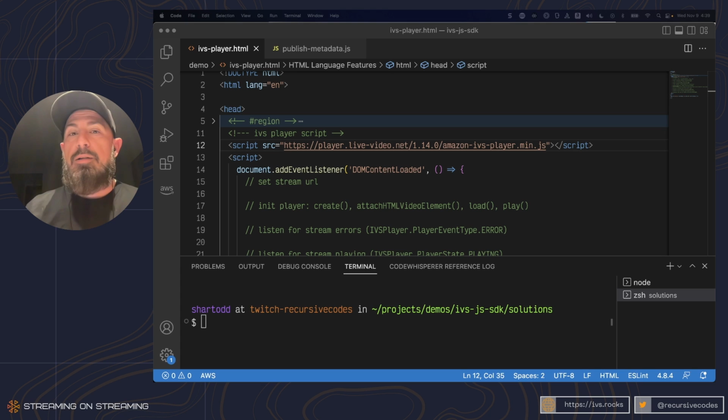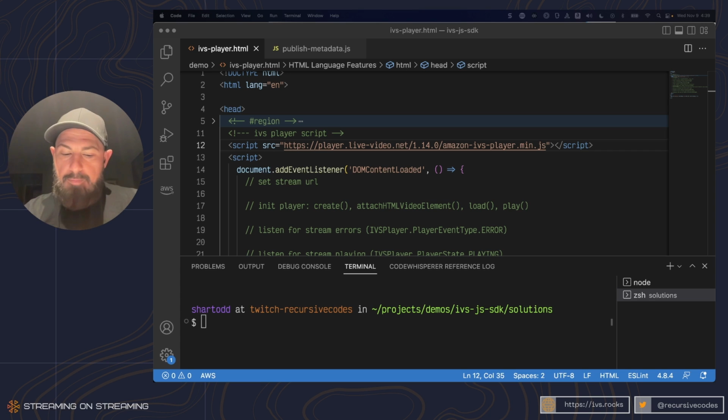So you can create your own channels, you can create your own playback experiences, you can add interactivity, and you could create your own user-generated content platform, essentially. This is a way for you to build your own custom experience as opposed to using something like Twitch, which is branded as Twitch, has the features that Twitch determines they should offer to their users. This is a little different and allows you to create your own experience.